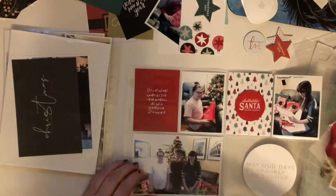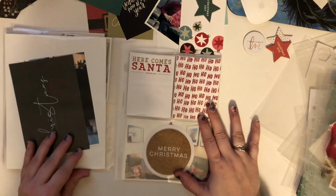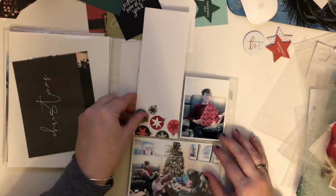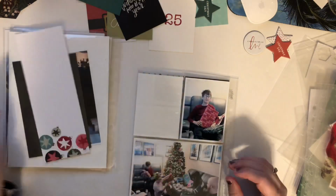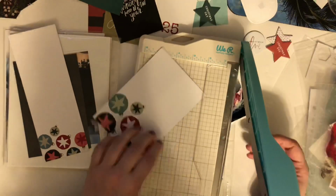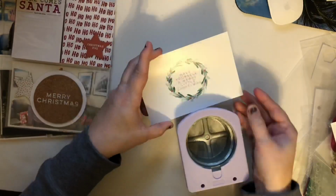And still trying to decide where I'm going to put that Authentic Santa. I end up swapping it out for the Blue Merry Bright one, but it was just too bright of a blue. And then I decided, since I could not make a decision, to consider what was going to go on the back of this flip out page protector. And I ended up using that card there, which was the 4x6 with the ornaments, and trimming it down. I could have used the 3x8 just as easily, but this one filled up more of the space, and I really liked the way that worked out.